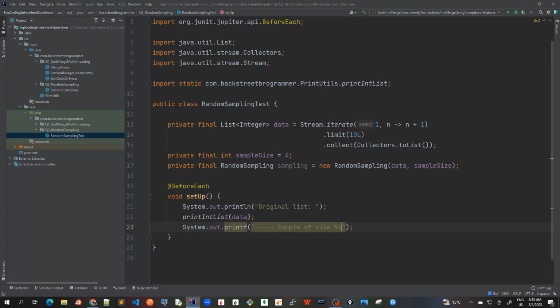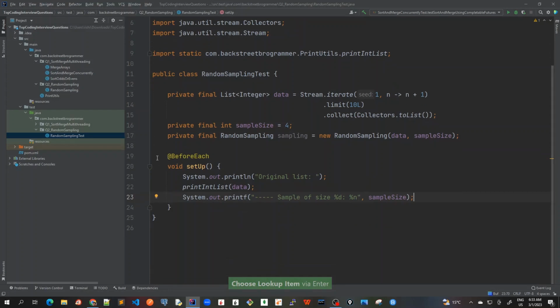Size %d and %n. Okay, so for every test case that we run, this will be called first. It will show what the data is and what the sample size is, and then following this line, it would be all the samples that we are creating.